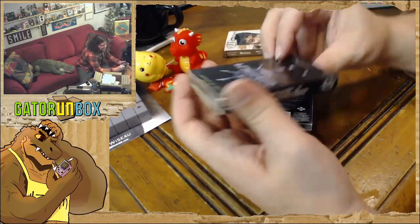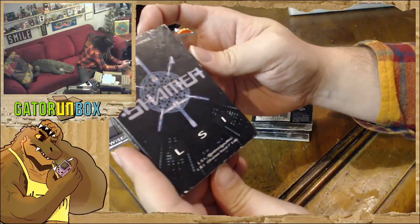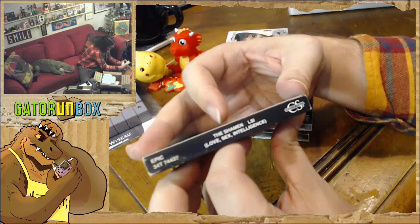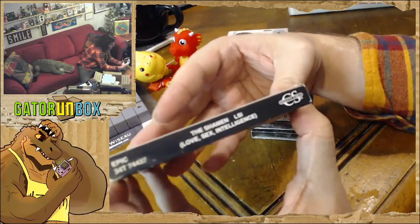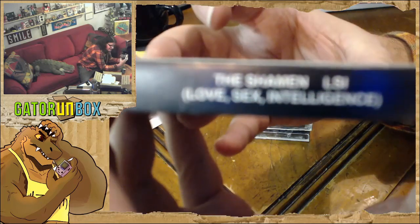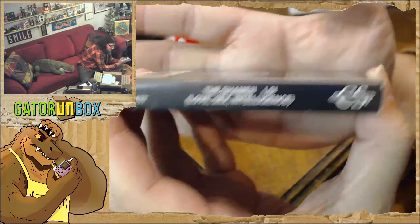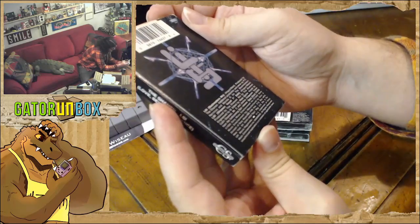I looked ahead. I shouldn't have done that. I'm sorry. This is The Shamen, LSI, which stands for Love, Sex, and Intelligence, but not Focus. There's not an F in there. There we go. These guys are LSI.